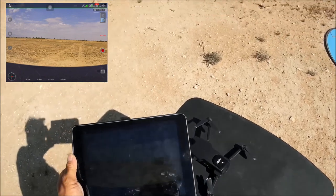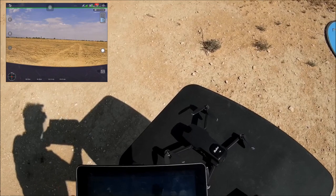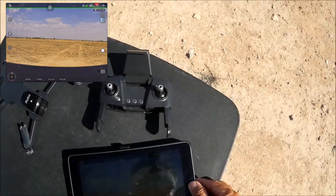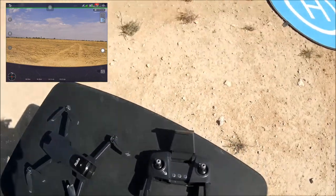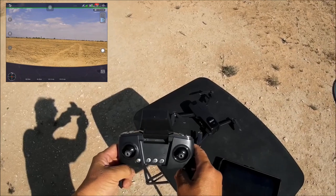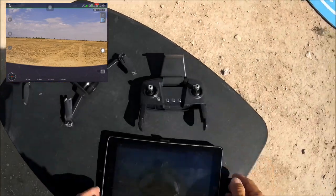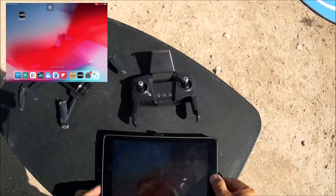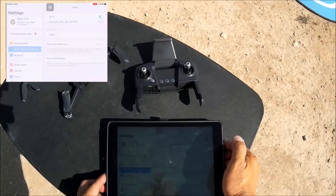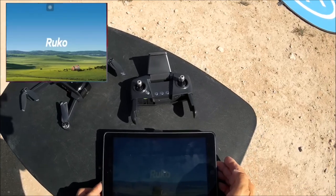Take off. So we went beyond that. So I'm going to go ahead and stop the recording. I'm going to keep my on-screen recording on. So I'm going to turn my remote off, turn it back on, up and down, and I have to kill my Ruko app here, go back to the settings. And I'm still connected. Start the app.